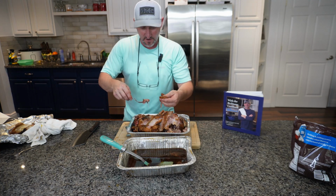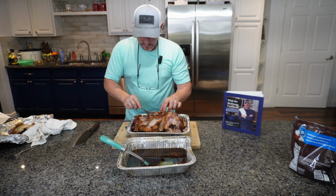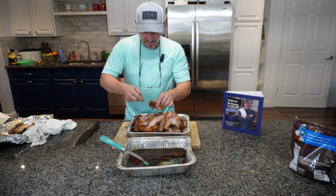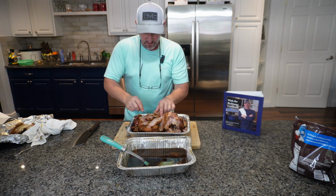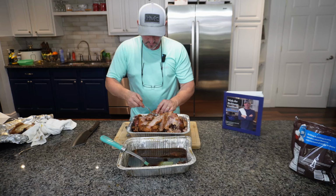Now we have company here. If y'all start hearing any noise, we got grandbabies. So everybody's here. That's Scarlett. That's my granddaughter. One of my granddaughters. She's one. She don't know no better.